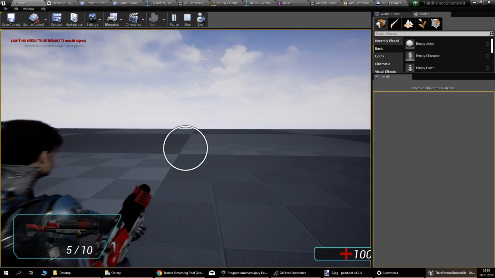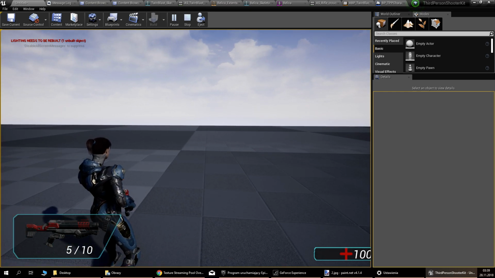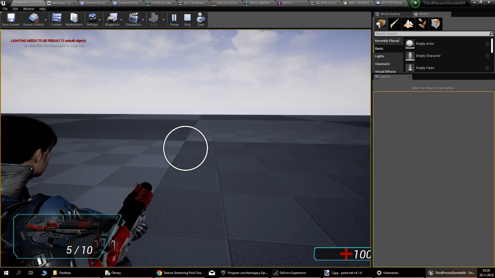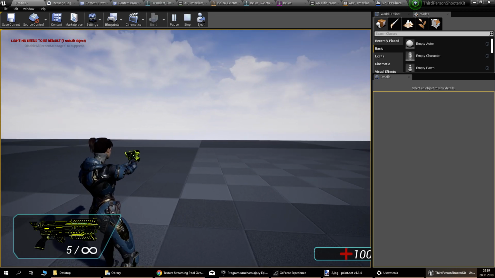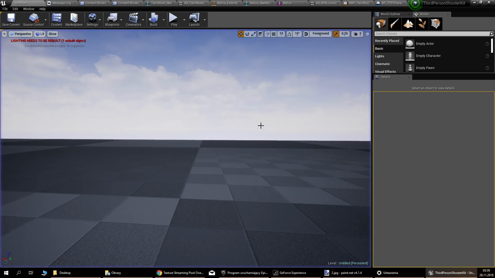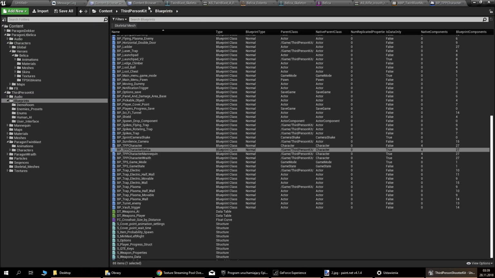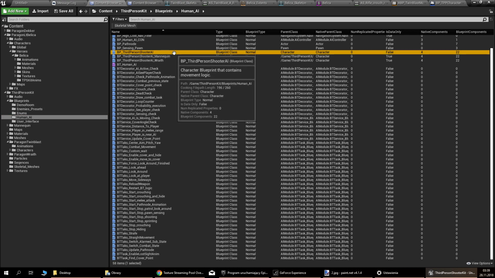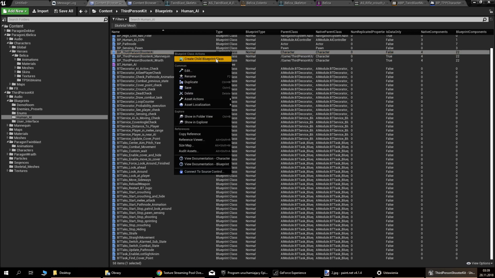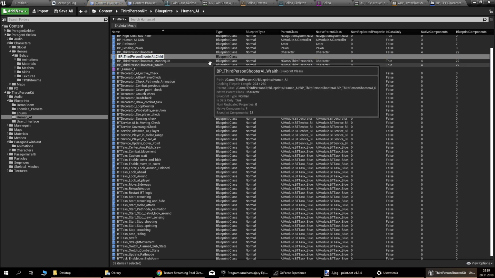Then, as I said, the poses, you can tweak the poses in the animation blueprint for the shotgun and so on and so forth. I did it only for the pistol now. Okay, let's do it for the AI, I guess, for now. So let's go to blueprints. There should be human AI and third person shooter AI, and let's create a child blueprint class, which will be called Awesome Belica.